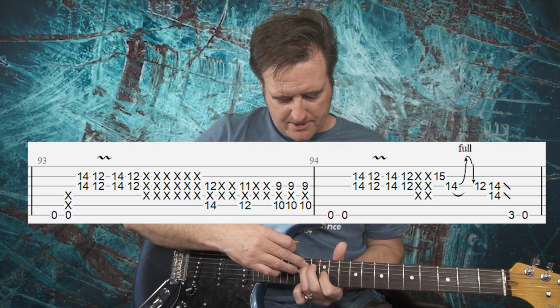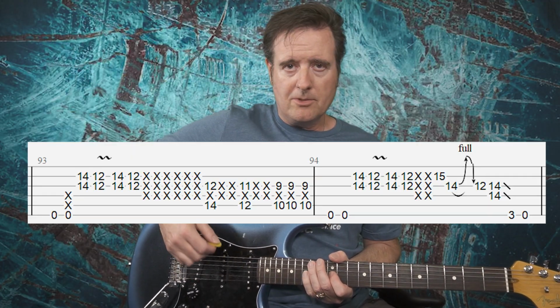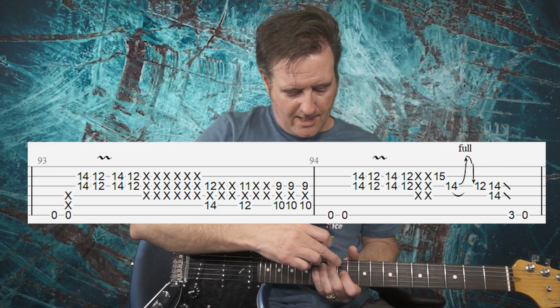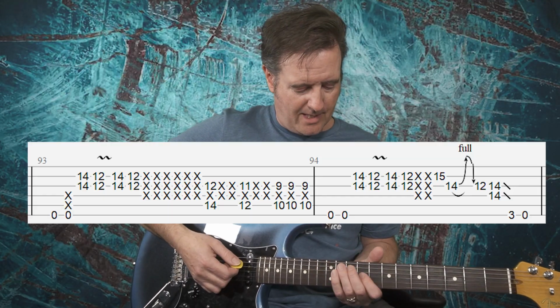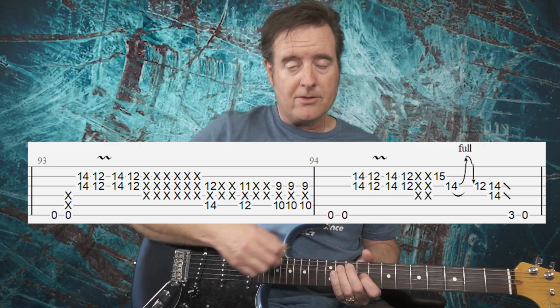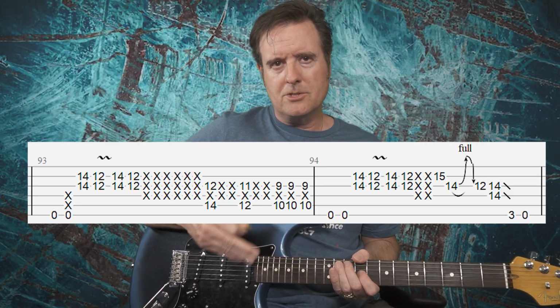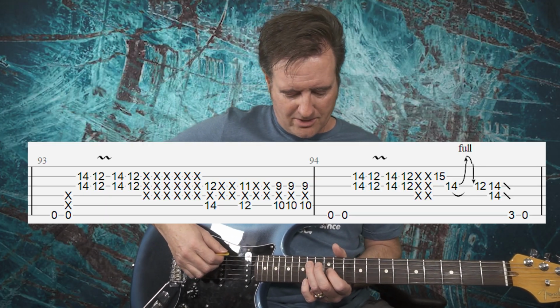So that first shape is A14 and G12. And then 2 muted strums. And then the next shape is 12 on the A, 11 on the G. 2 muted strums, and then we get down to the 10th fret of the A, 9th of the G, and we go da, da, da. So no muting, we're just going to hit it. That's how we end it off. So slow, measure 93.